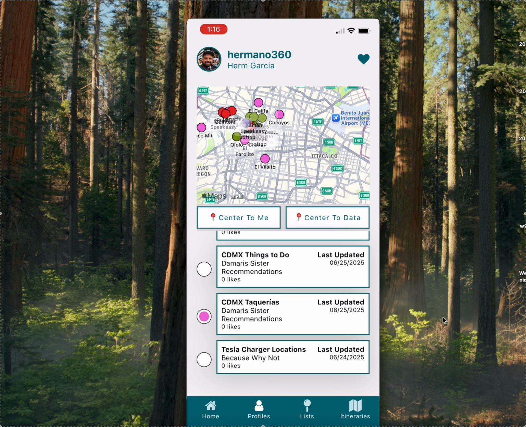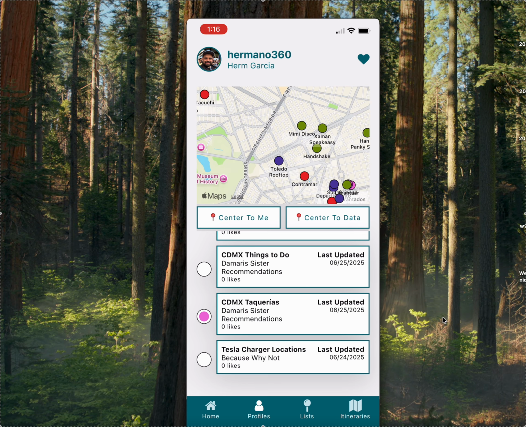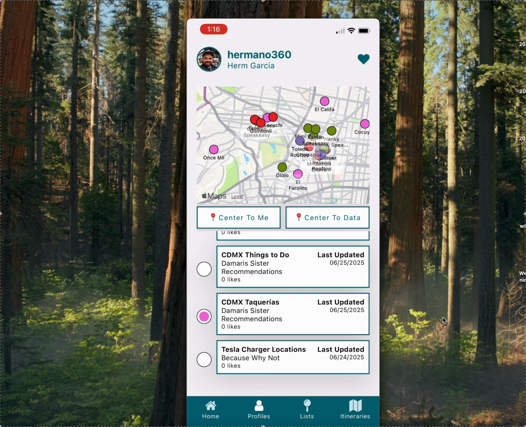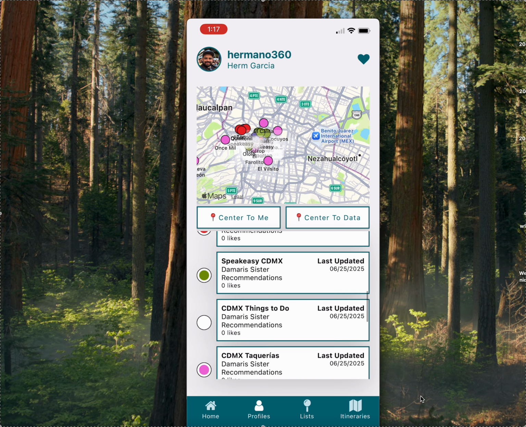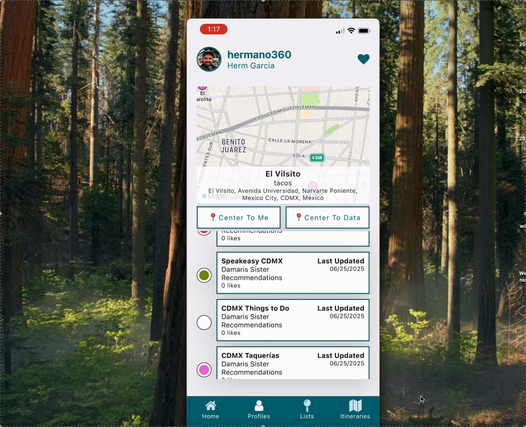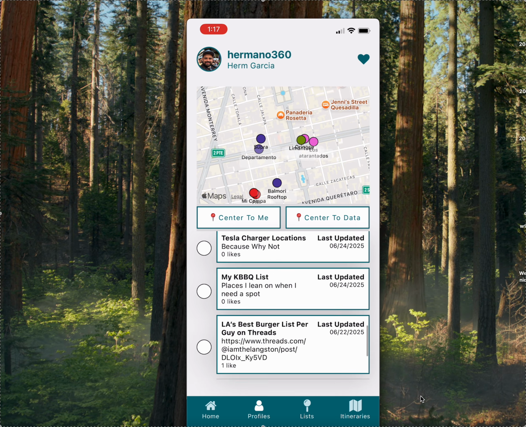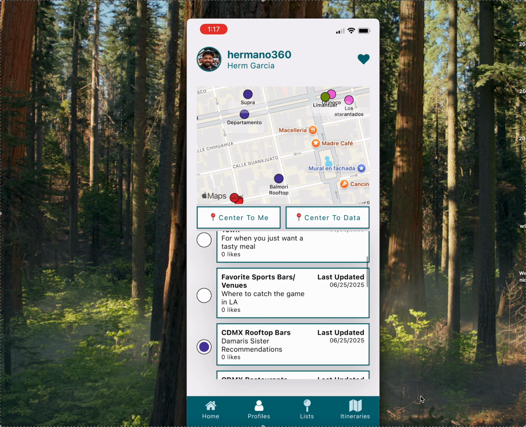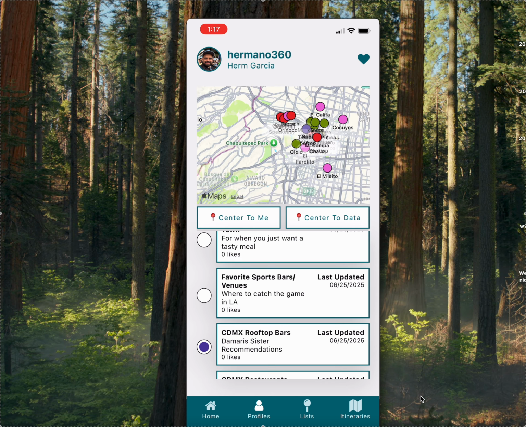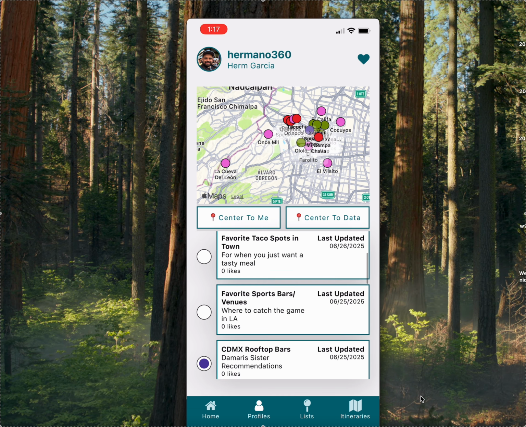With this, the idea is that we see all the different clusters and where they are, what type of venue they are, and it's color coded based on what was on the list. So, for example, pink is the taco spots, green is some speakeasies. So you can see maybe this area specifically might be a good location for you to set up your accommodations. So again, we kind of see how this all plays out.